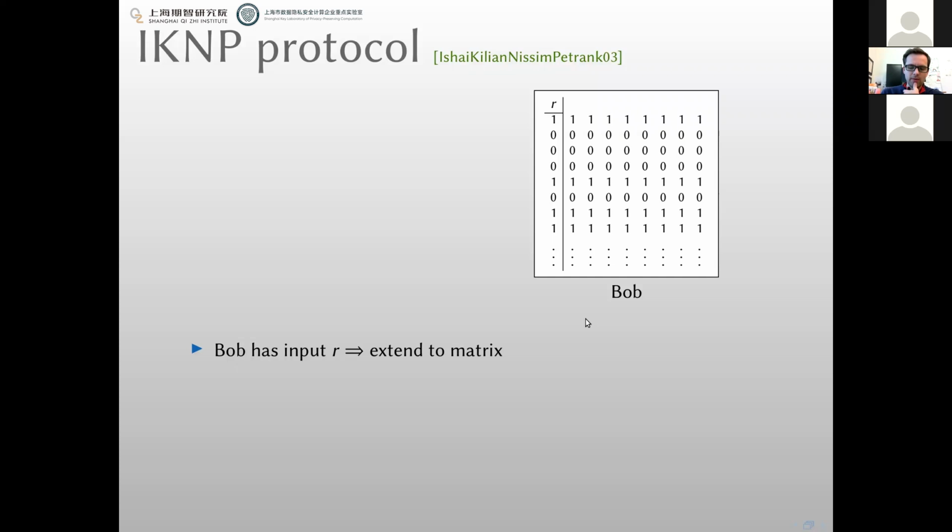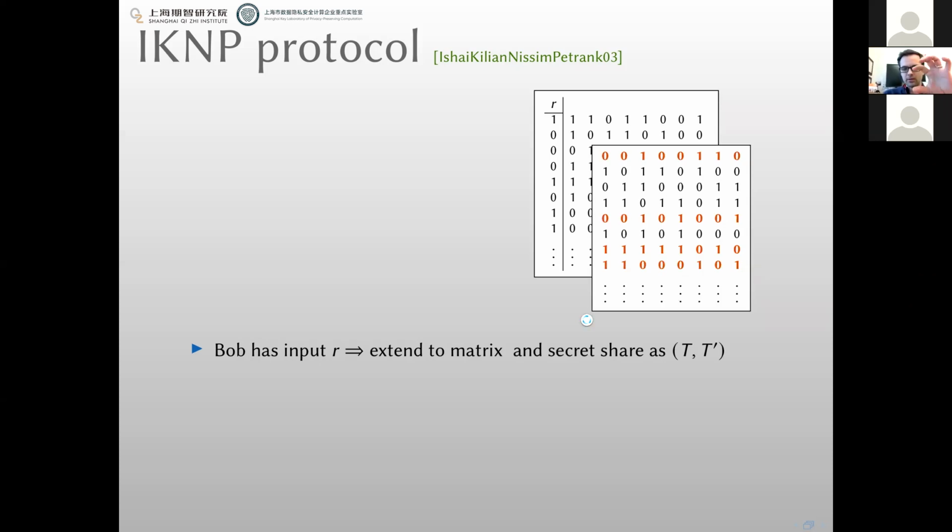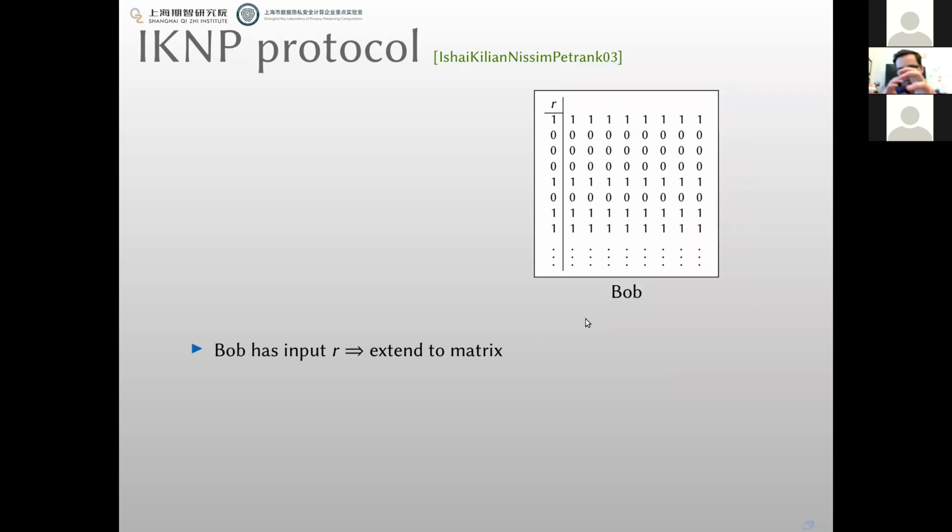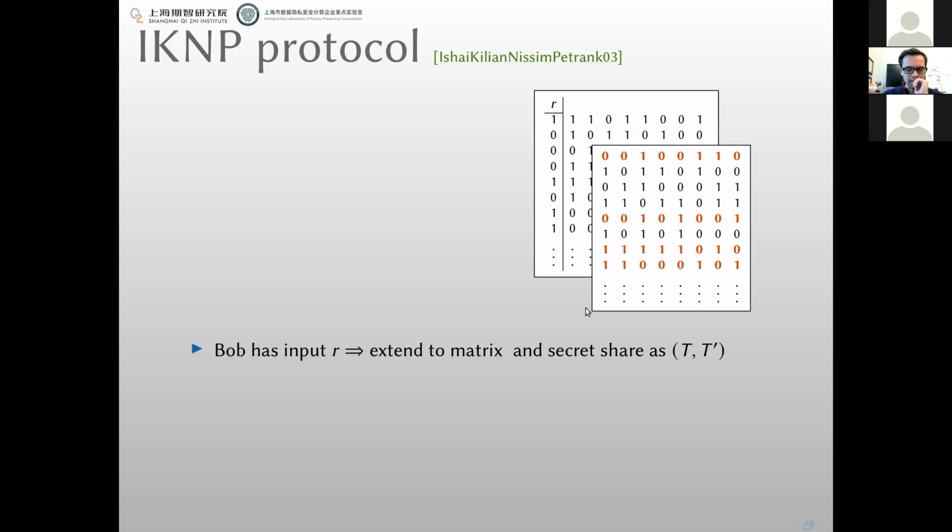He's going to extend all of these choice bits into a matrix, just duplicate this column many times. So now he has a bunch of rows that are all 1s or all 0s in each row. And then he's going to secret share this matrix. So here's one matrix, and then he secret shares it into 2 matrices, and the result looks like this. I highlighted in orange places where the top matrix is complementary to the bottom matrix. That happens whenever R is 1. Whenever this R value is 1, the 2 rows are complements of each other. And whenever R is 0, these 2 rows are equal to each other because they're secret shares of 0. When they're opposite each other, I made them orange. The width of this matrix is maybe 128, and the height is 1 million.